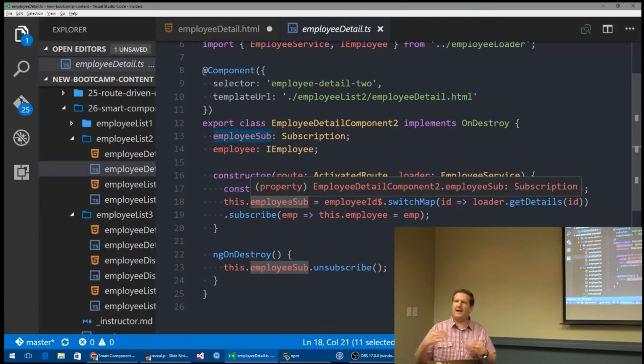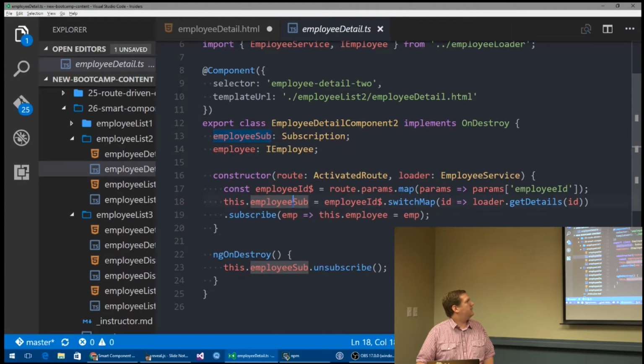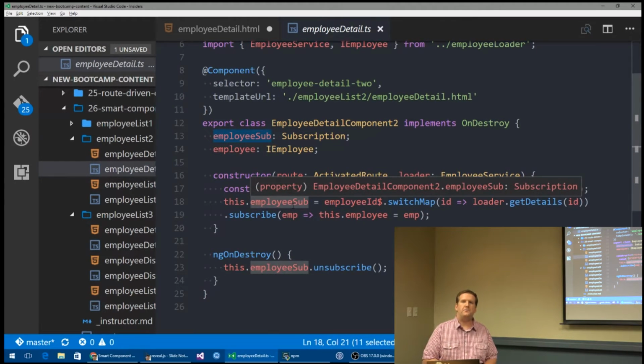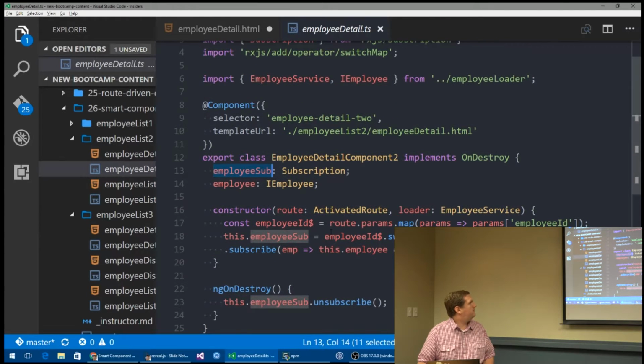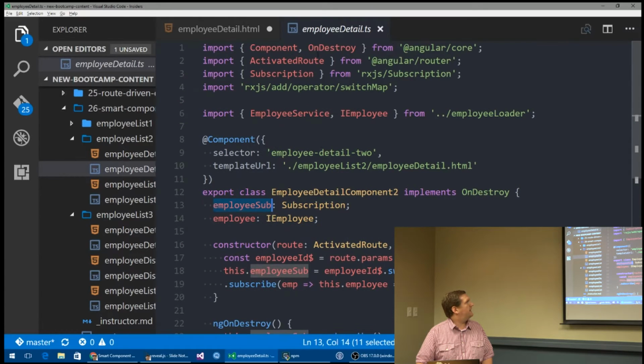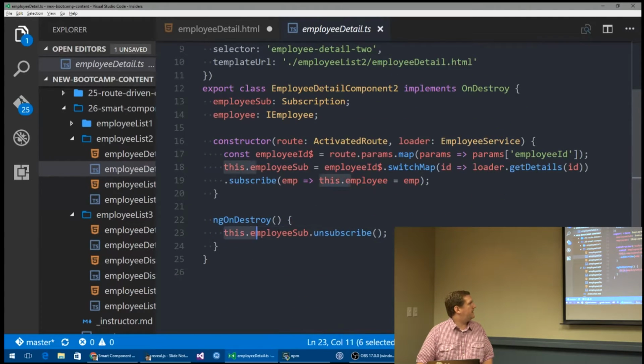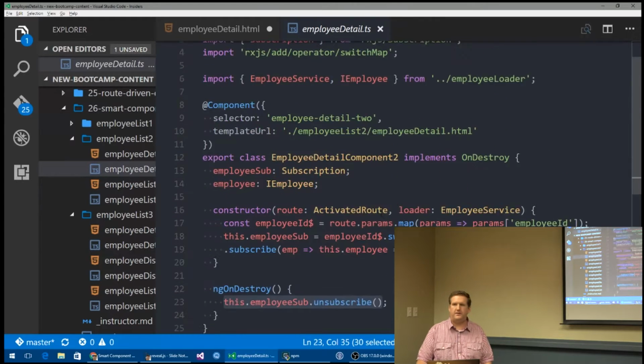But the idea still stands that if we have observable data, then we have to unpack that. So that's what we're doing here. We're unpacking that, and we're making a subscription to perform that unpacking. But you actually have to capture these subscriptions, because if you don't take care of them, they will leak as your components are created and destroyed. So to do that, we have to add a new property to this class. And then we have to set up a new lifecycle hook, on destroy, which knows that when this component is destroyed, go ahead and perform this behavior. And now we take that subscription and we unsubscribe when we're done.